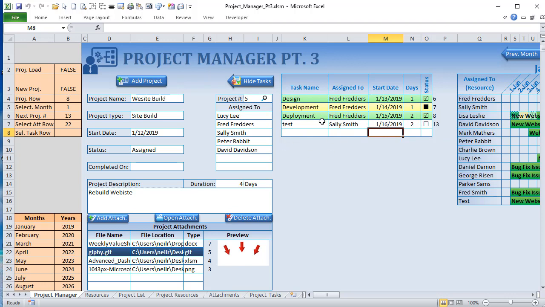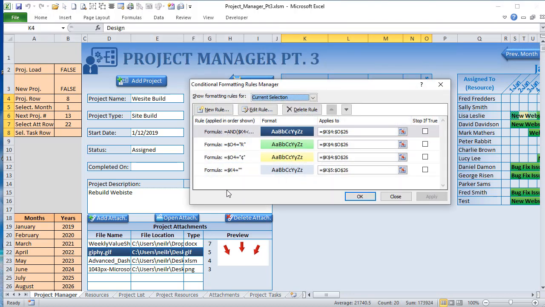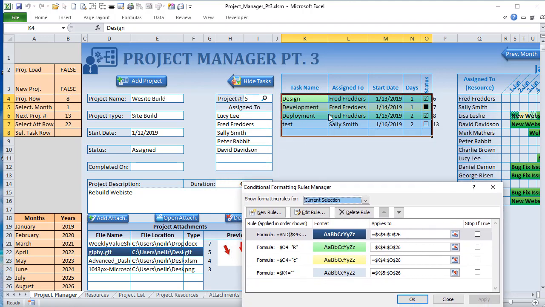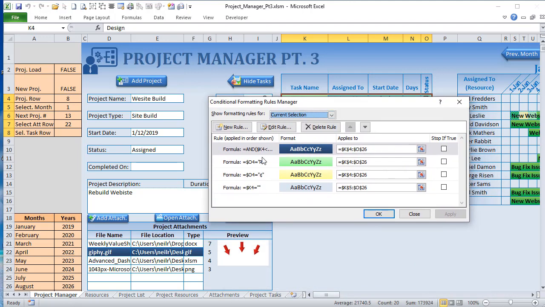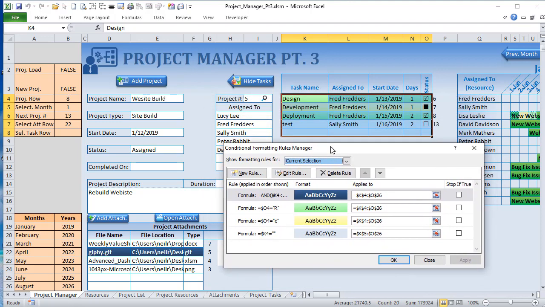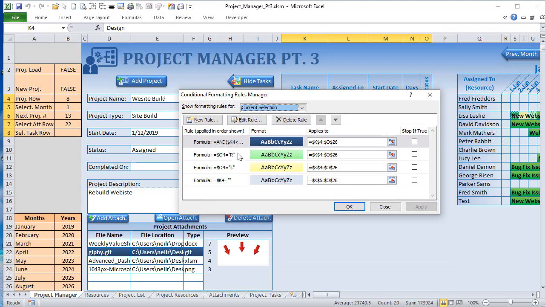And now all we need to do is use conditional formatting based on these symbols to change the colors. So when we highlight here and we go into conditional formatting and we click manage rules, we can see a few different conditional formattings. Pretty much our main color is white, so we don't need to change that. So if it's white, nothing happens. But if the symbols are either completed or in progress, then we can change it.